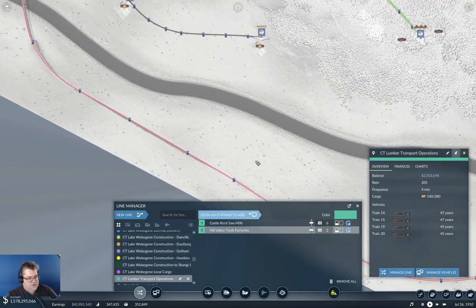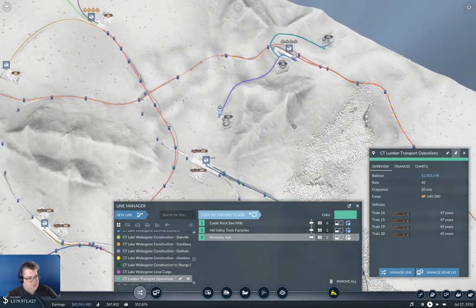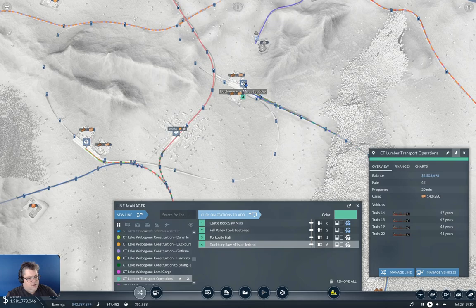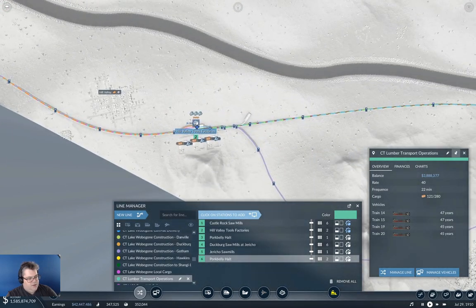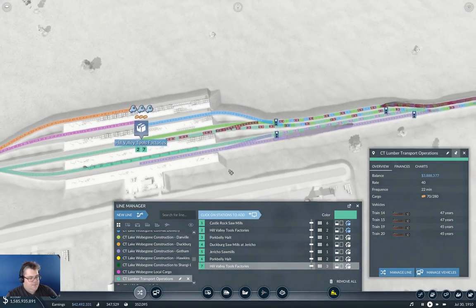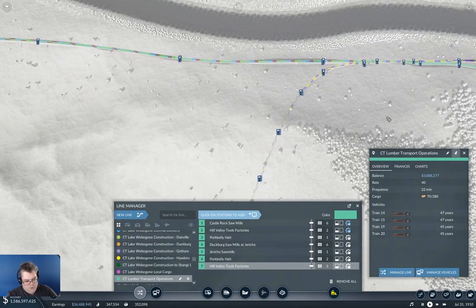And then we'll add a station, which will be here. And then we'll add another station, which will be here. And then here. And then here, and then all the way back down to here again. Now, I wonder how well that's going to do. I don't know. What's this?